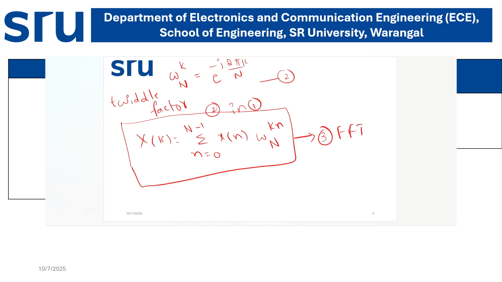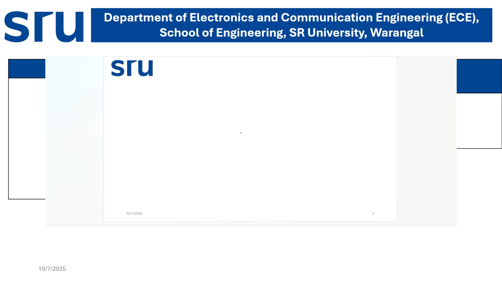Now given n is equal to 4, the number of stages is equal to 2 stages. So the name itself, decimation in time. Decimation means division. So we are dividing the entire solution into parts or number of stages. For n is equal to 4, whatever the sequence is, we have only 2 stages, stage 1 and stage 2.